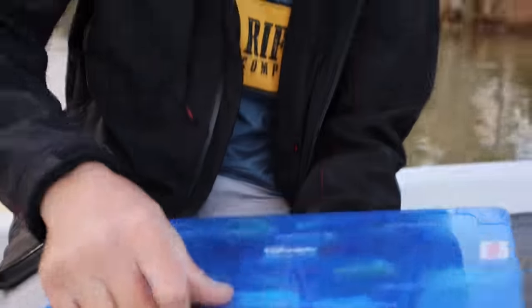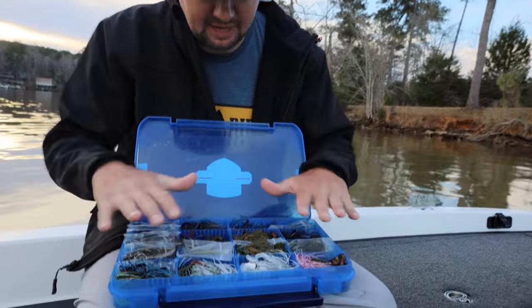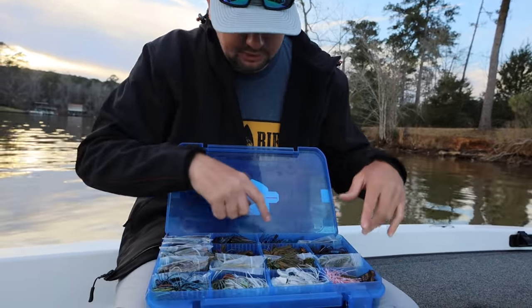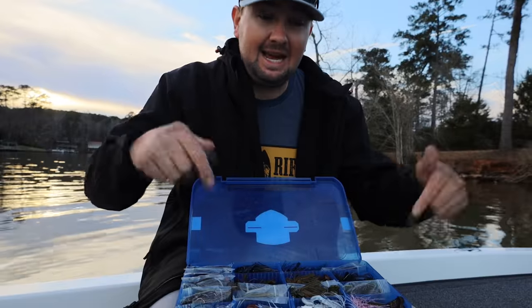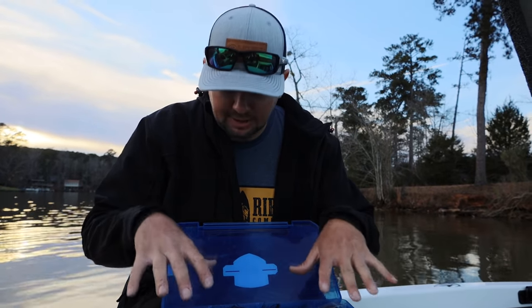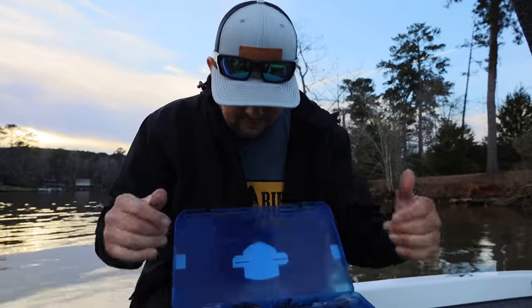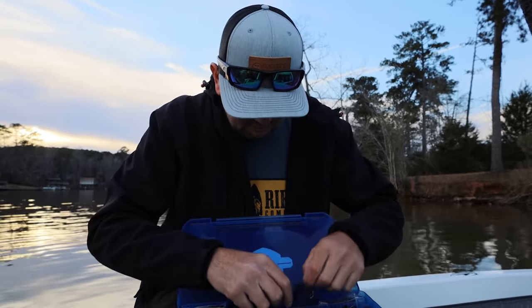From there, the jig box — I get super excited throwing these, I just love throwing jigs. This box is absolutely crammed to the gills. I've got black and blue, green pumpkin, bluegill colors, and whites all mixed and matched. I was waiting on new jigs from Untamed Tackle, which get released Monday — just got mine in today. So I'll go back through this box tonight and load it up with what I want. My favorite jig in there has got to be the Ace jig — love that sucker, got a bunch of them.